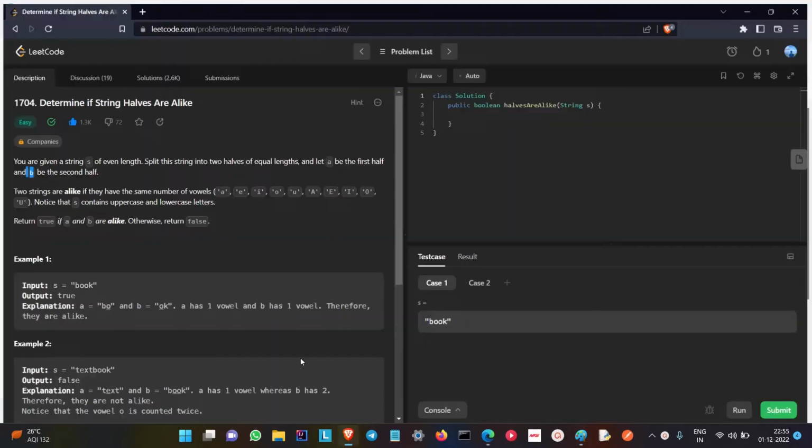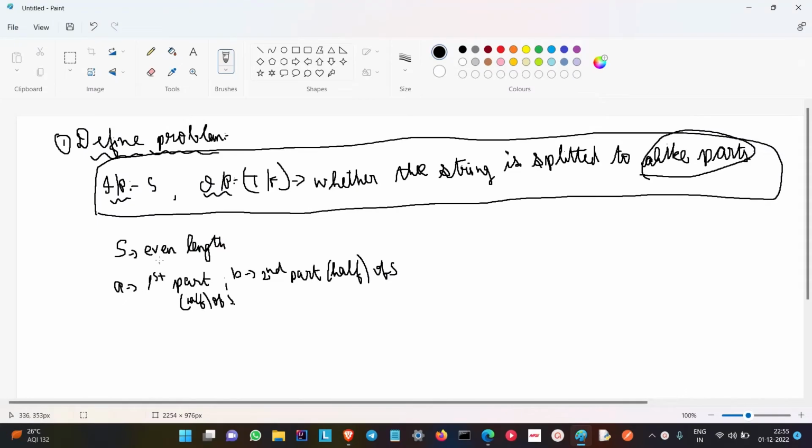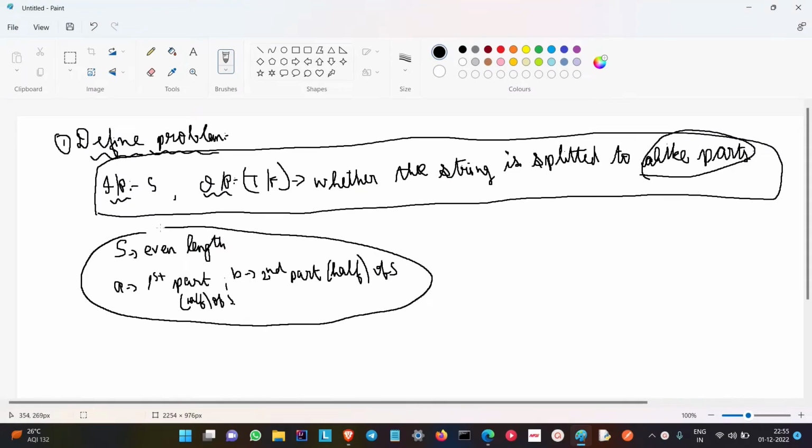So yes, we need to split them and we need to check whether the split strings are alike. So two strings are said to be alike if they have the same number of vowels. So after splitting this up, we need to check the number of vowels in each part.